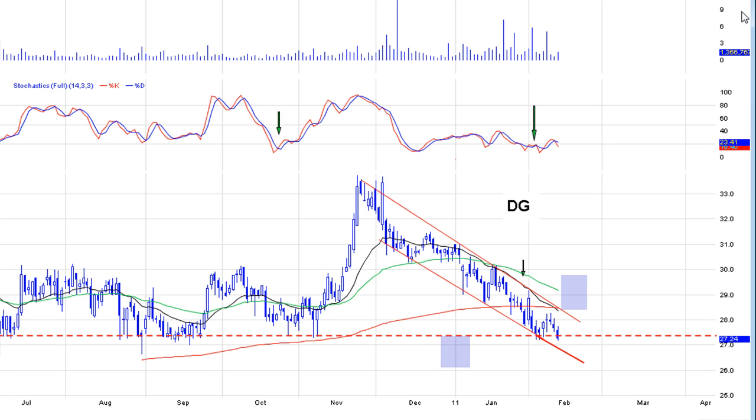So that was good. Dollar General is kind of set up like this. I do like the overall pattern. I do see this potential move down to the 26, 26.50 area, maybe even a flush. So maybe a possible pullback here, but there's a lot of support here. There's definitely a channel, you're on the lower part of the channel, and you're actually at a double bottom. Love it. This one's very choppy down here. Definitely going to be in play soon. We just have to get the timing right on this one.